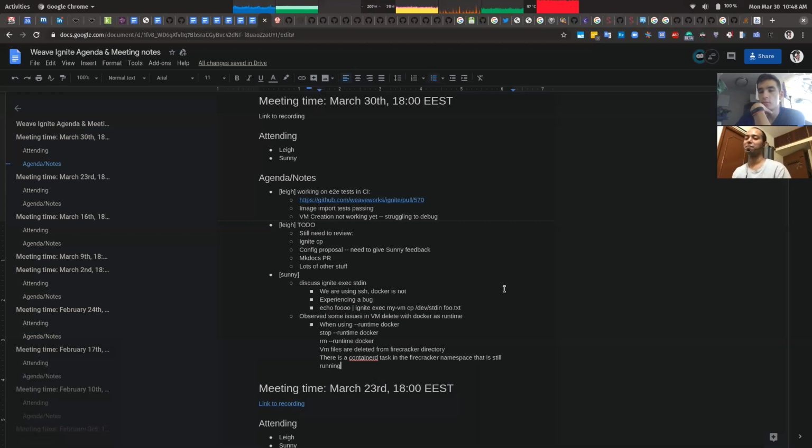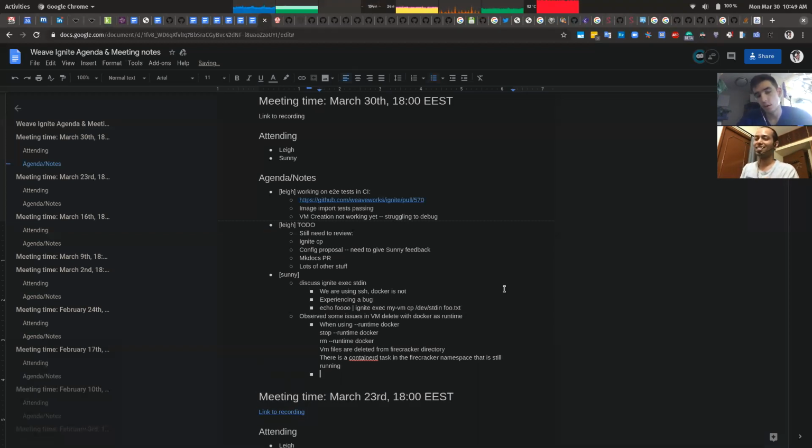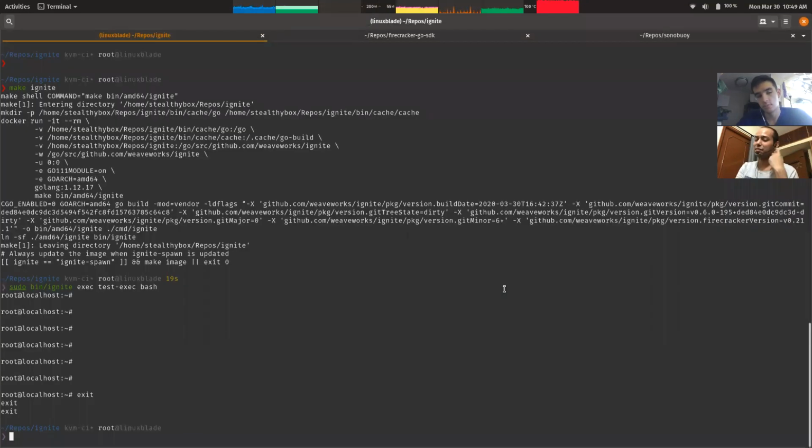Cool. 3-4 times. Well, what that tells me is that in either run, stop, or RM, something is starting a containerd task when it shouldn't be. And the temporary workaround is do not stop, delete with force, then it cleans up properly. Okay, so if you do a RM with -f, yeah.